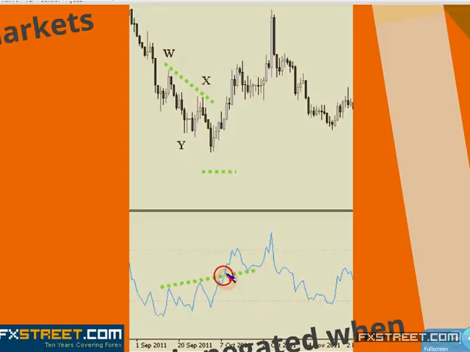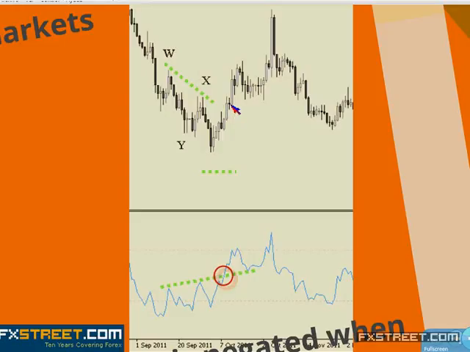Okay, and this also brings additional information as for the continuation of that trend. Okay, so here we start to think about a reversal in the overall trend instead of a continuation.